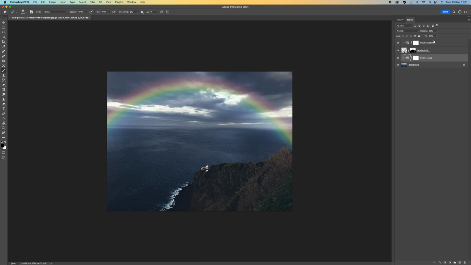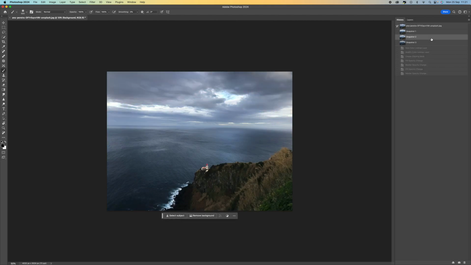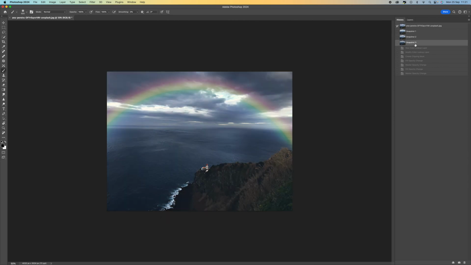So the idea with this is just to try and create something that's a little bit more moody and a little bit more dramatic. Something like that. That looks pretty good. So if we come to our history now and make another snapshot, you can see there's the before. There's just adding the rainbow, which is more than acceptable. And then if you wanted to add a little bit more drama, you could just by adding a little bit of deep blue in there. So I think that looks really, really good.